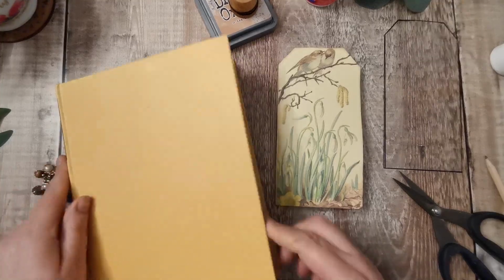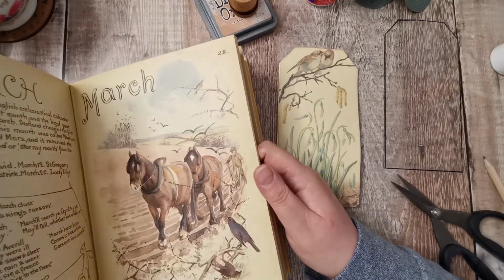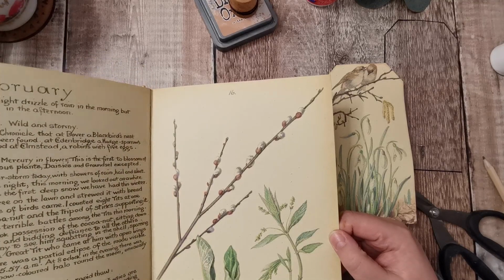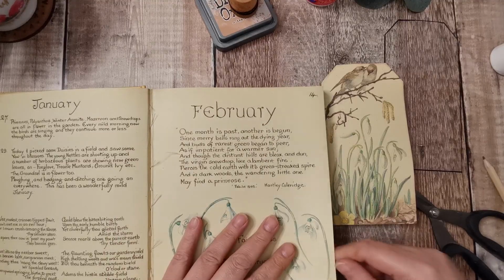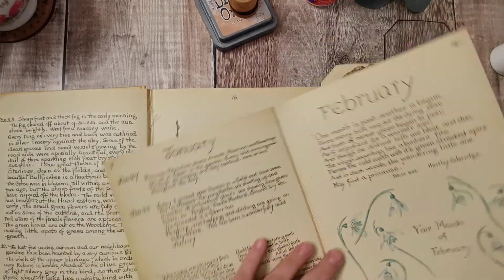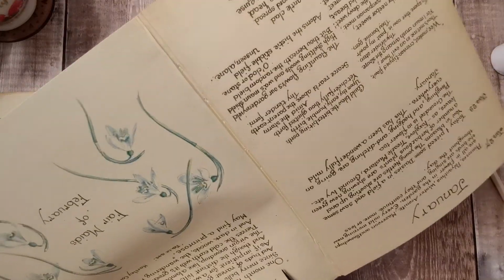Beautiful snowdrops. I wonder if there are snowdrops peeping out somewhere. I'm saying now the weather's changed, we're having a bit of sunny days and things. I ought to start going on a little walk. I don't know if that'd be too big. It's quite big, isn't it? But it could go across there. So let's just cut around this.